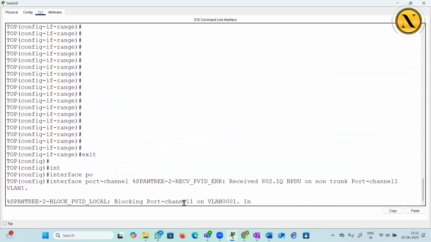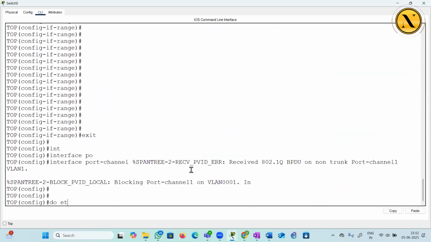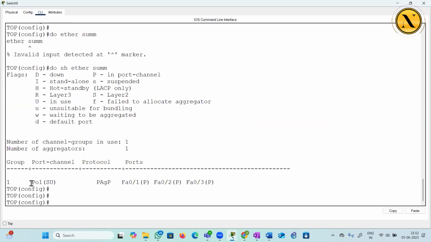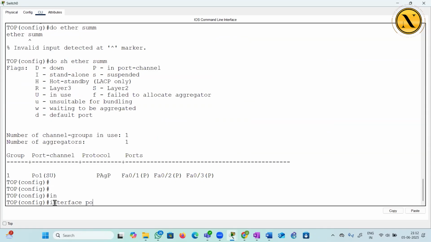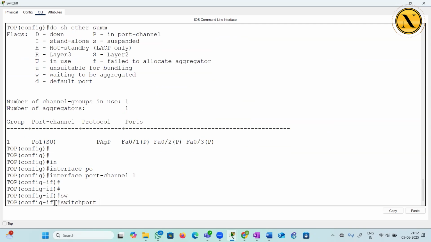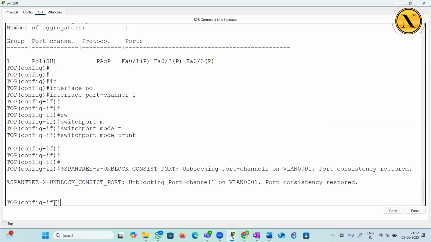Look at this, port channel 1. Do show etherchannel summary. Yes, channel number 1. So I'll say interface port channel 1, and I'll say switchport mode trunk. That's it.